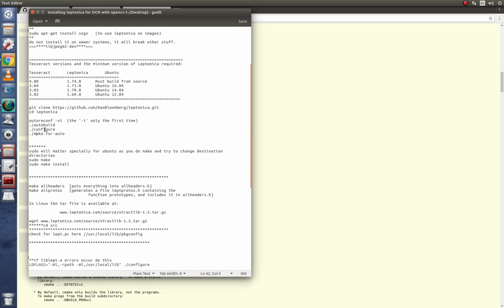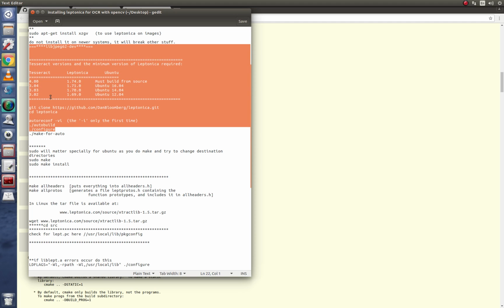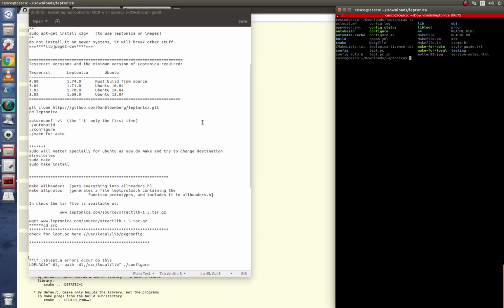And once you're here, so now you already configured, we already built, we already did all that. So now we're going to do this. Very important here, especially for Ubuntu users. You can go either auto or you can go local. If you go local, you can just do make for local here. But if you want to do make for auto, I recommend that you use sudo and give yourself super user privileges because you will need them. You might need them. In my case, I needed them in order to open other files during the make and install phase. It crashed, and it was just because of permission. So just in order to avoid that, just put sudo make on it.